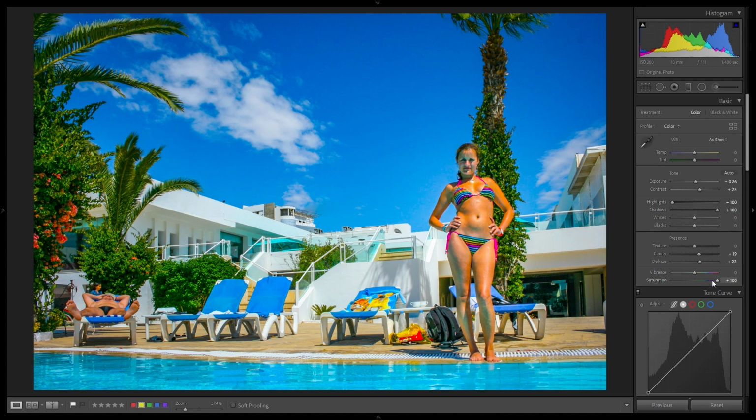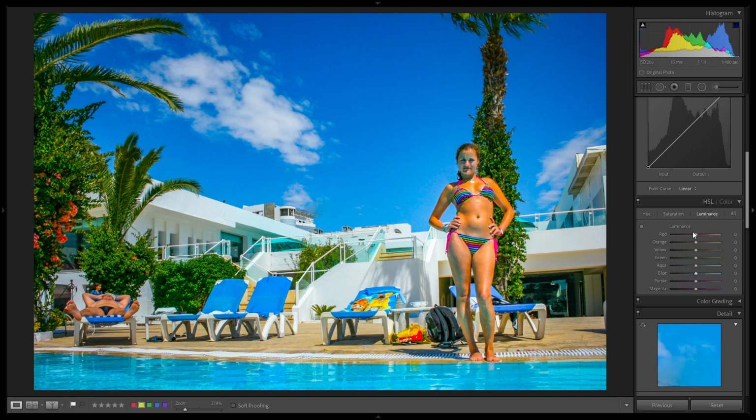You can even go with saturation to max, and then switch to the HSL section and try to fix. So for example, if we would like to fix skin, we can work with orange, because there is a lot of orange in skin. If we believe there is too much saturation in the sky, we can work with blue.